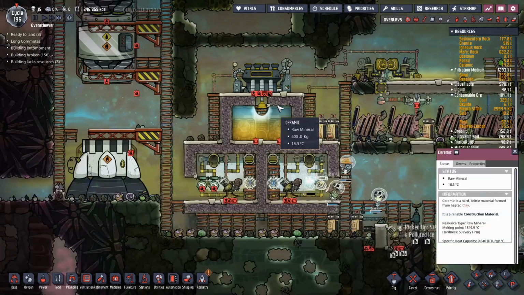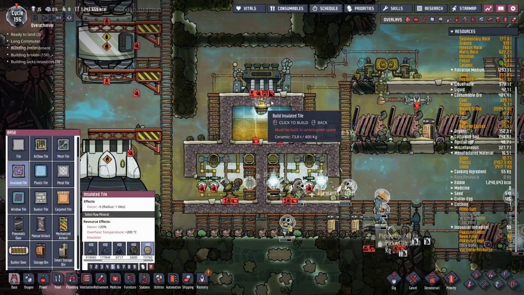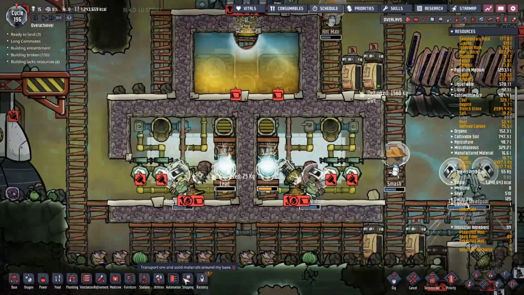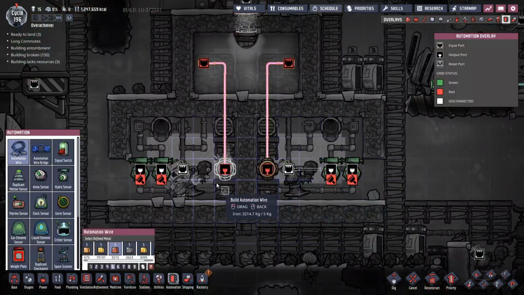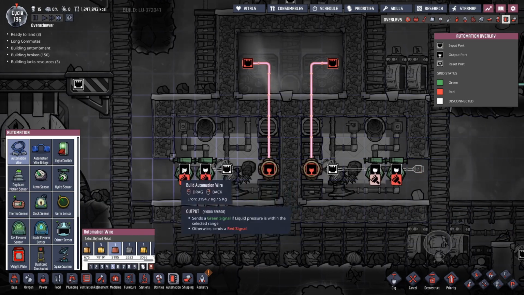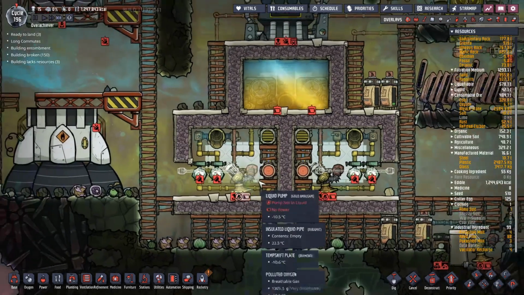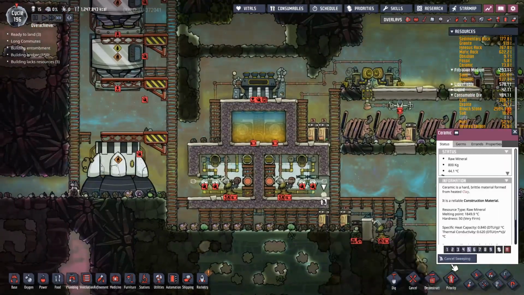It's done, so I can seal that back up again. I think. Yeah. No, I think I'm good. I'm also going to need to put some automation wires hooked up to the liquid pumps. I don't want them turning on until certain things have been hit. And I'll put those automation wires out there. I'm going to need those later if I decide to continue using this, though I'm not sure. This may just be a temporary facility.